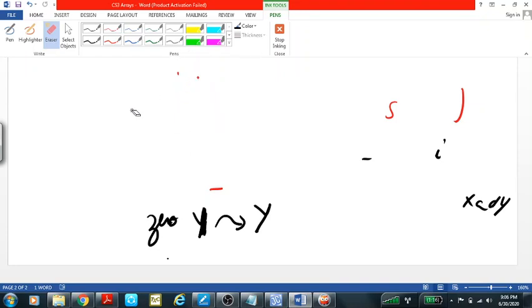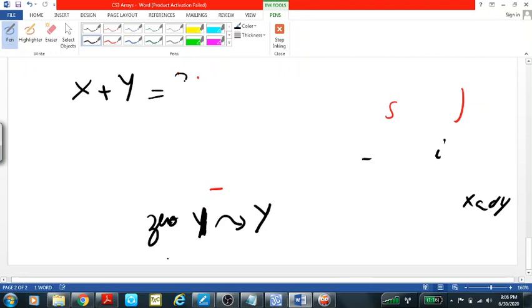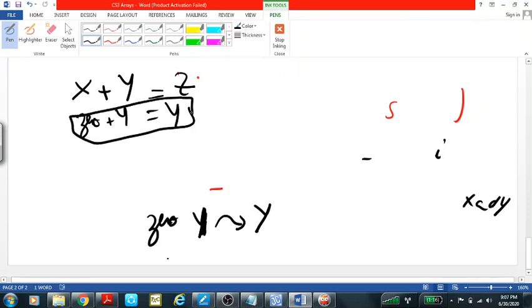Now the question is, what would have happened if I'm having an addition of x plus y, and the whole thing actually will give me z. However, the first case was that this one is a 0, this one is a y, and that's why this one actually will be equal to y. This is actually the base case scenario.